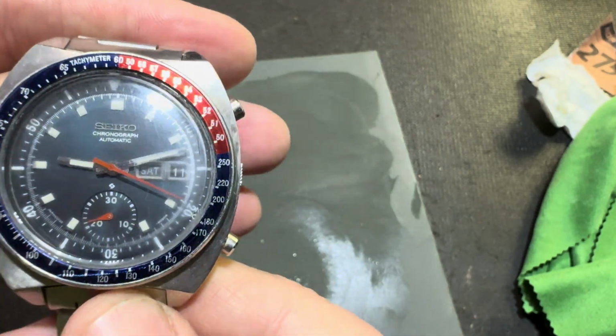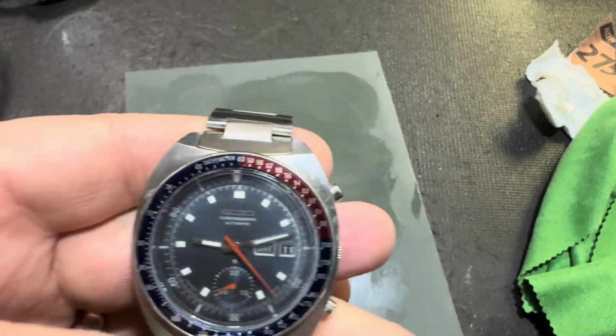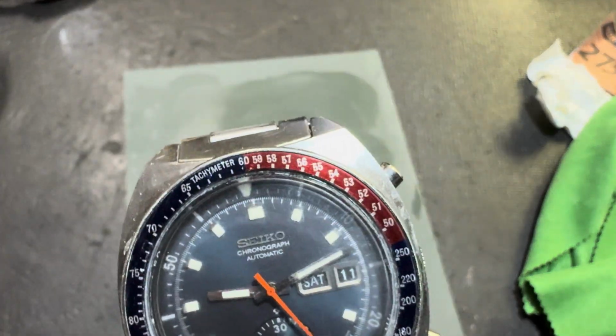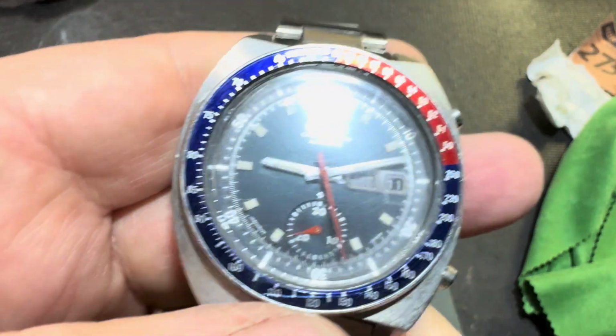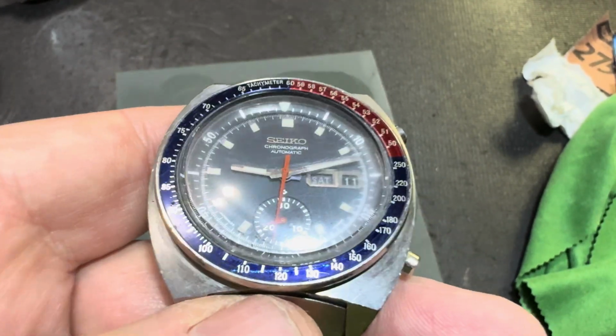So anyway, I'm gonna pause again. This time I'm going to 2000, okay? I'm not even gonna show you the 2000, but I will show you when I'm about ready to polish this. Okay, so I'm just gonna pause for now.